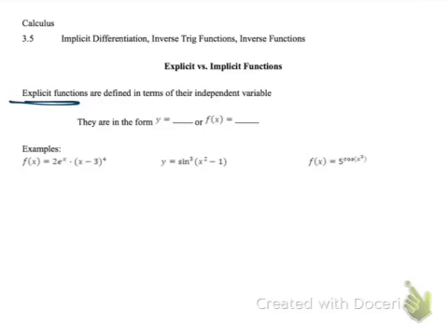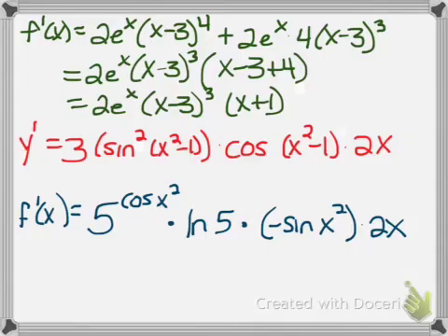So right now, pause the video and go ahead and find the derivative of these three functions using all the rules that we've done before and simplify your answers. Okay, so once you've done that, here are the three problems done out, each color obviously. The first one I have the product rule, and once you do the product rule, you have two terms. So what can you factor out of that? You can take out 2e to the x times x minus 3 to the third, and that's what you're left with, and then you can simplify.